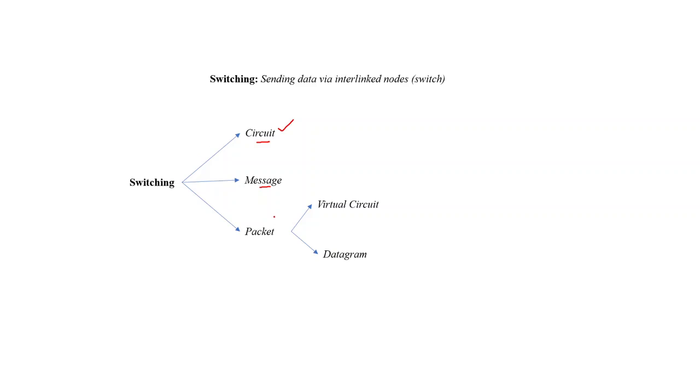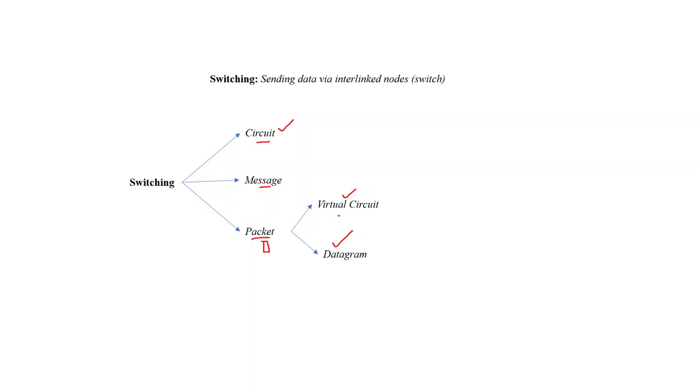So the same message switching, when we mention the message size, becomes packet switching. We just say that the message size should be so and so, maybe just one byte or something, and when that fixed size message is used, it becomes packet switching. And now packet switching can have two types of switching technique. One is the virtual circuit, another is the datagram.